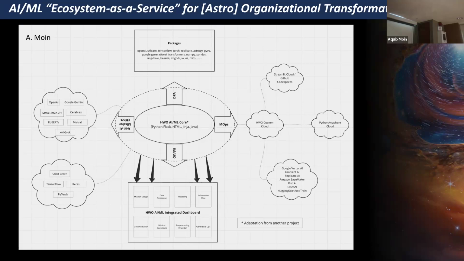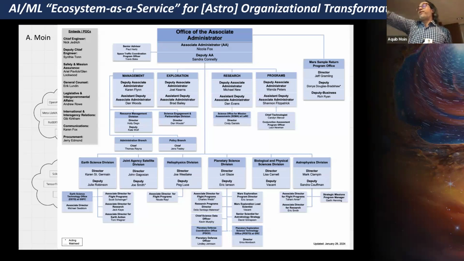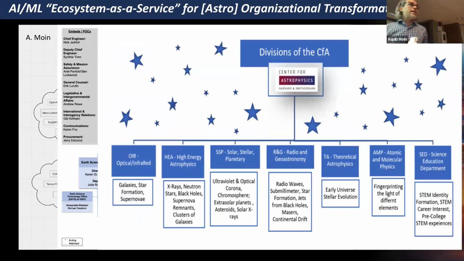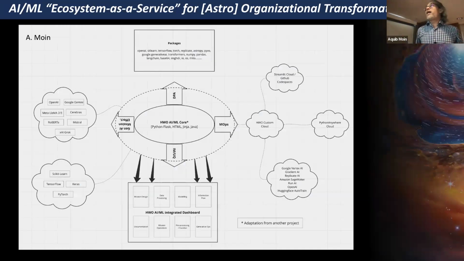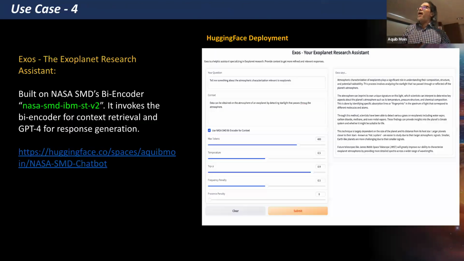You have to think about the ecosystem that will enable that operation, just as we saw much earlier. And then it doesn't matter if it is NASA Science Mission Directorate or Harvard CfA. So you will deploy it across the competencies or whatever you want to call them. But let me just take you back to here, right?